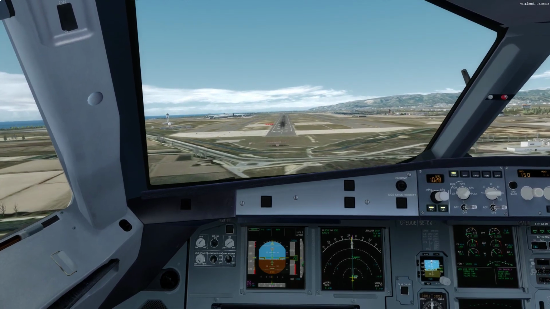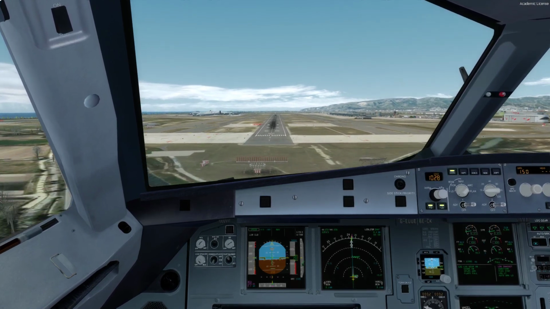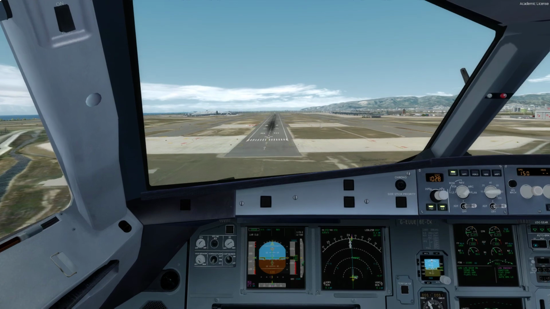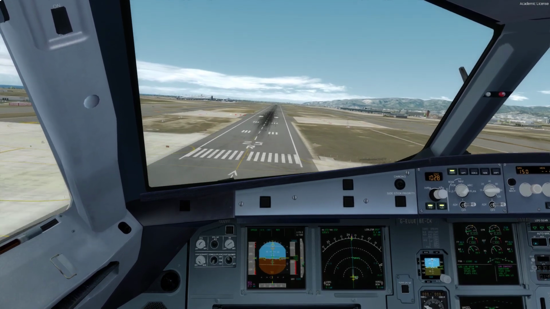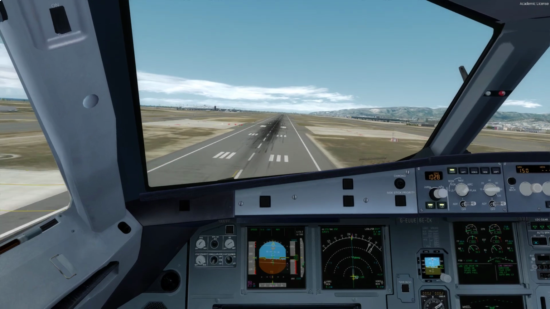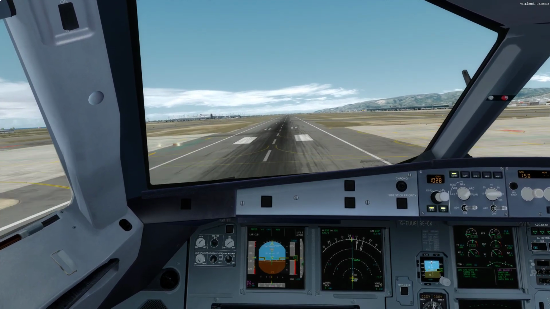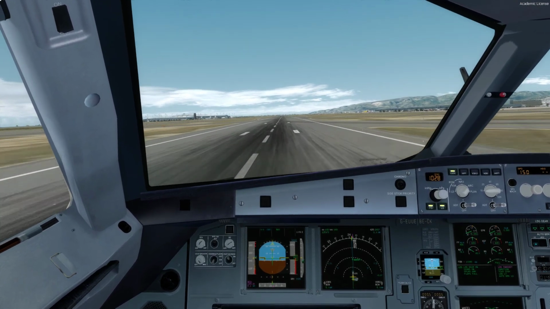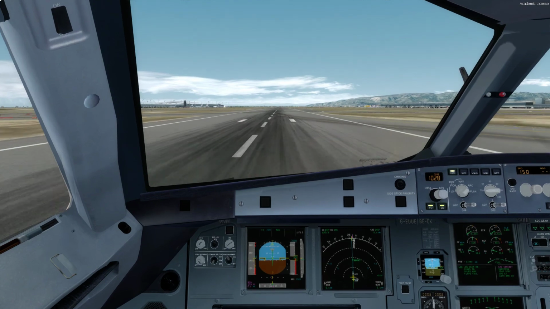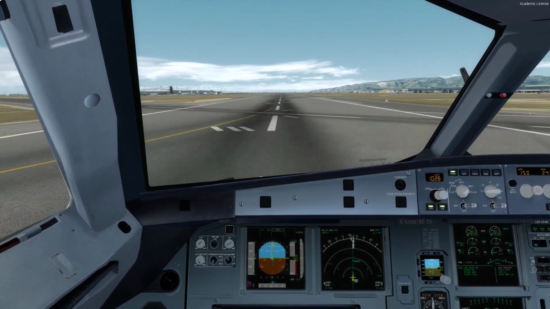You can hear the wind blowing through the cockpit, which is really nice as well. There you go, you can see Terminal 1 on the left and Terminal 2 on the right. We are a bit to the right of the runway. 50, let's bring this 40, 30, 20, retard, 10, retard, idle power. 5. Touchdown. Idle reverse.